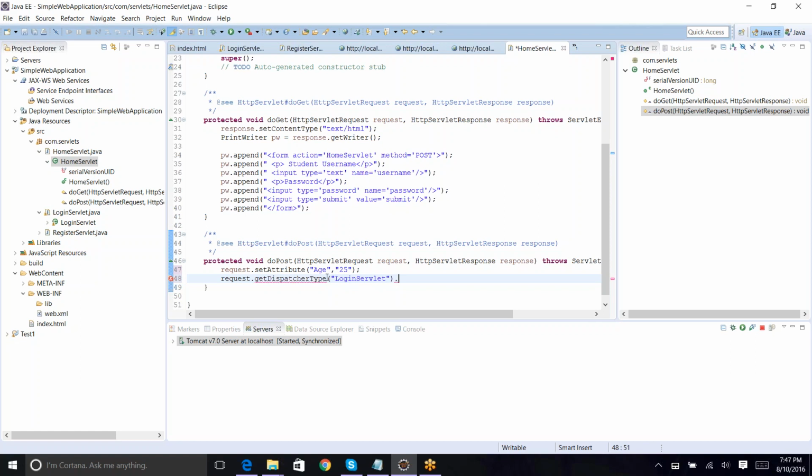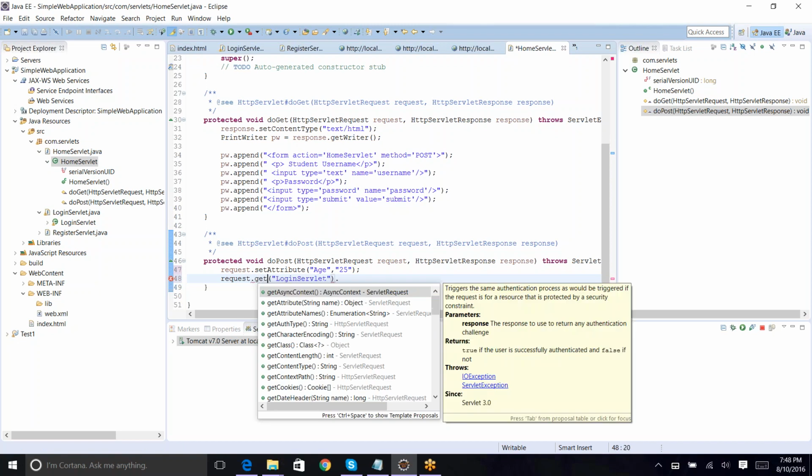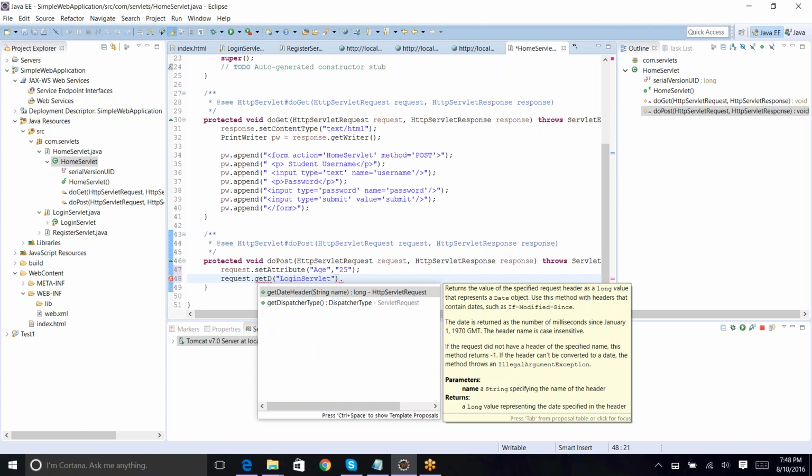Action type. So, dispatcher. Dispatcher type? No, not dispatcher type.